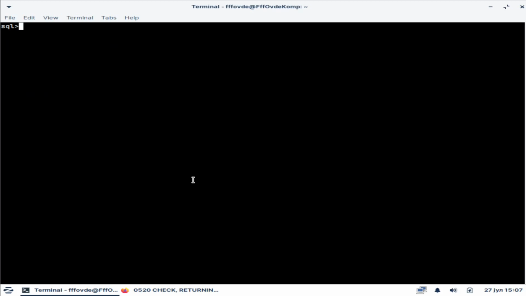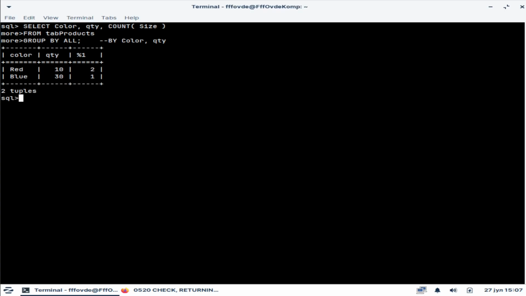When we are using group by, we can only group by those columns which are not aggregated. If we want to group by all of such columns, then we can use group by all. I will give you this example here. So here I have 2 not aggregated columns. So instead of saying group by color and quantity, I will just say group by all, and this will work correctly. Similar to that, we can use order by all.